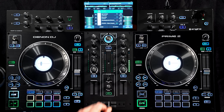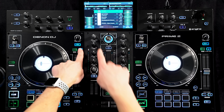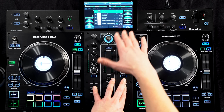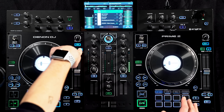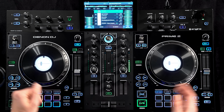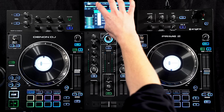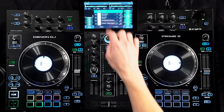So if a track's playing, for example, on this side, I can hold the key lock button here and it will key sync. If we look at the display, this one over on this side is 2A at the moment. Just bear in mind as well, you can change the notation to classical or Camelot. If I hold the key sync button here, you'll notice on the display it's got -3 semitones to 2A. So these will now mix in key. You can also tap on the screen where the key is and manually go up and down by using the plus and minus, choose different keys and go up and down by 12 semitones.